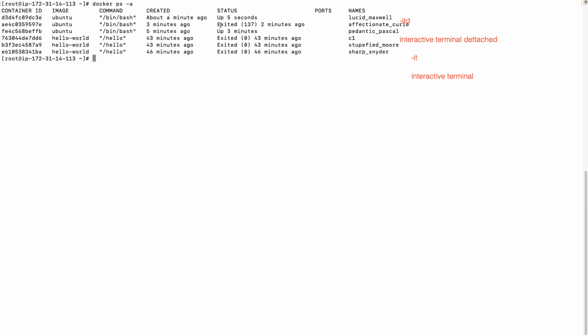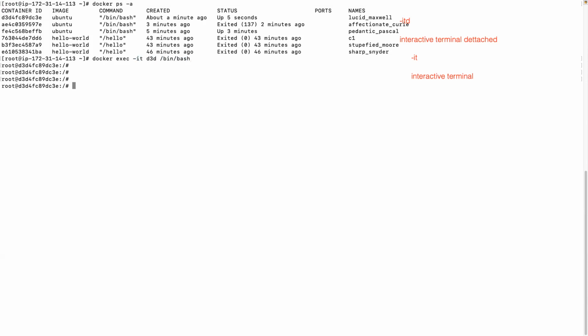Again, if you want to start it, see, this is running for 5 seconds. Now, if you want to go inside again, you can attach, or you can also run docker exec -it container name or ID /bin/bash. The meaning of it you will understand a bit later. It's nothing but executing into the shell. This is the best method rather than attach. You got the shell.